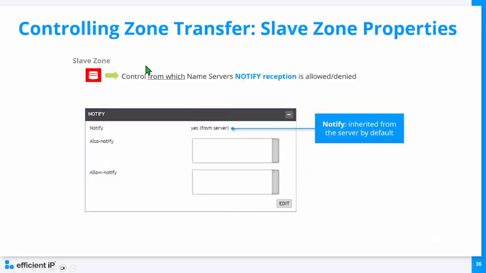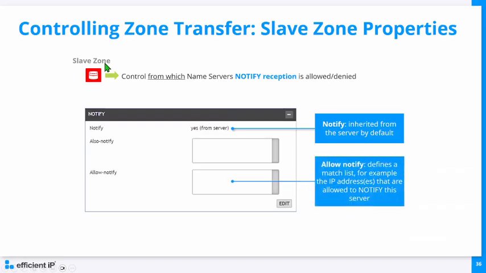Now, what about the slave zone? If you are creating a slave zone on the DNS server, you will be able to control which IP address the DNS server will receive notification from, because it's a slave zone and it's going to receive notification from the master.